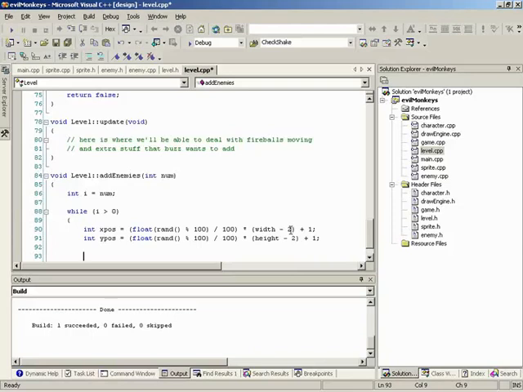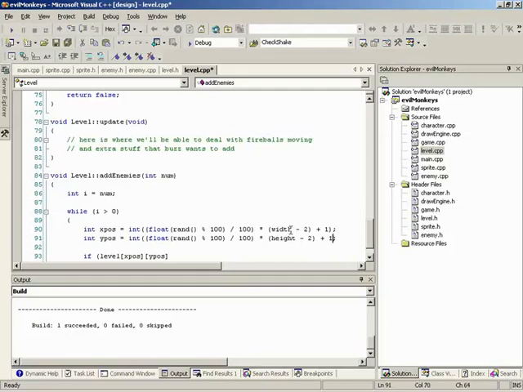So from there, now we have the X and Y position. Now what we need to do is check to make sure this isn't inside of a wall. So we can say level. We have the level data, as we talked about before. Your X position and Y position are ints. You need to cast that back to an int. It's going to give a warning, so I'll cast it back to an int to make the compiler happy.